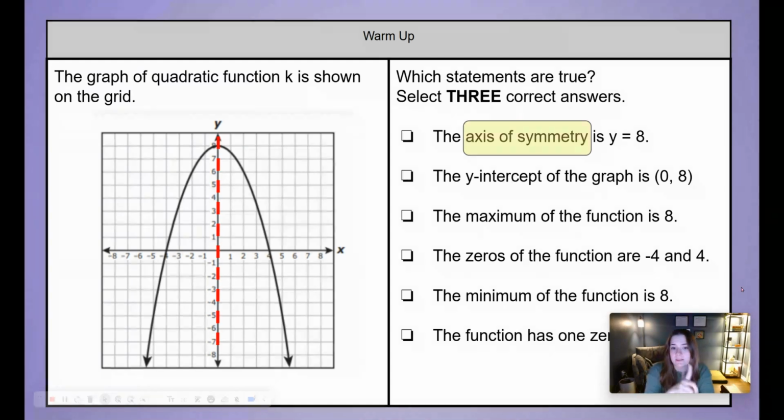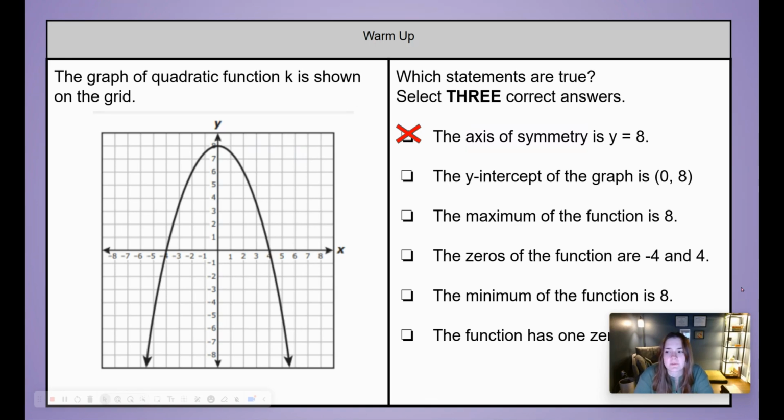Now, there is a point at y equals 8, but what's wrong with that? Why is it not y equals 8? Because it's supposed to be on the x-axis. Remember, we're looking at our x-axis to see where that axis of symmetry is. We're not looking at the y-axis. So y equals 8, even though it is a point there, it's not our axis of symmetry, so that can't be it. Okay, so we're still on the lookout. We're going to check all of them.